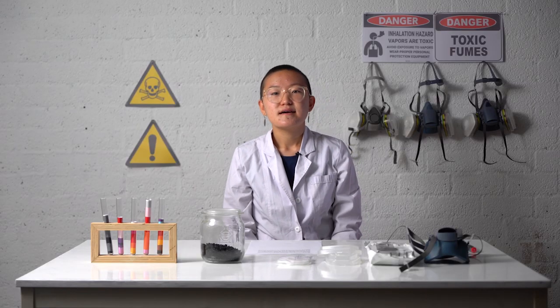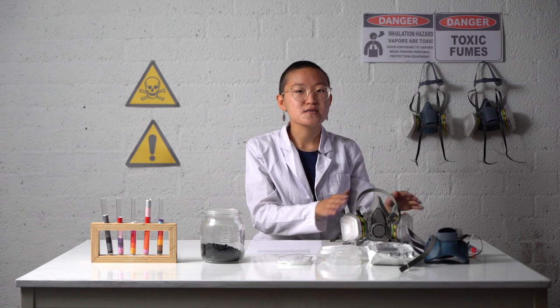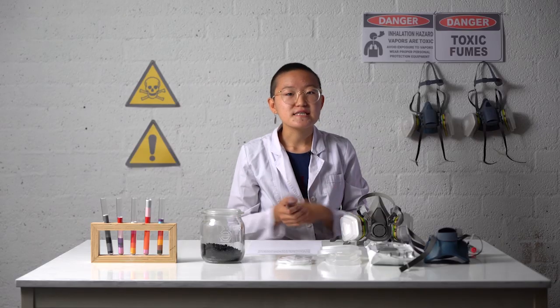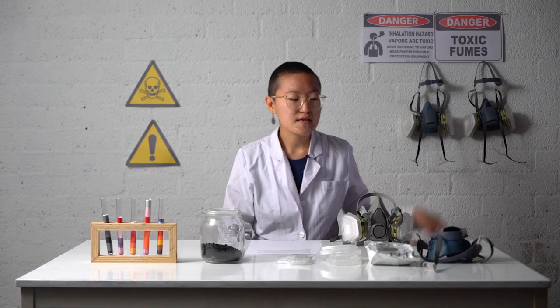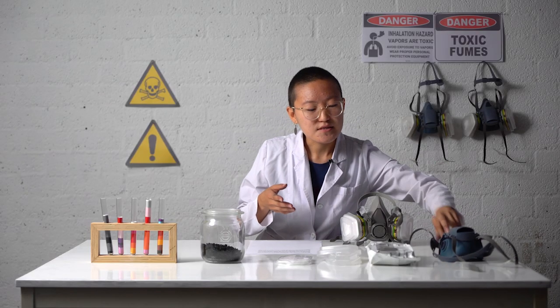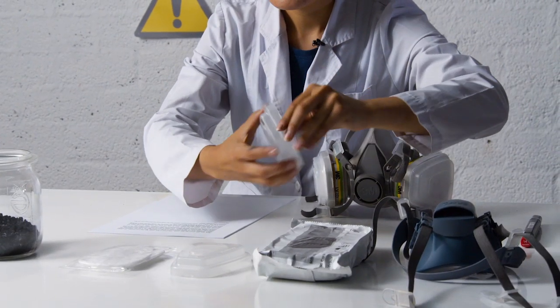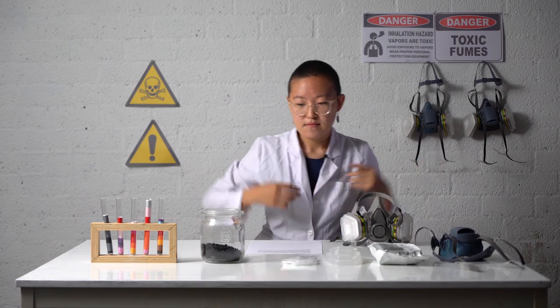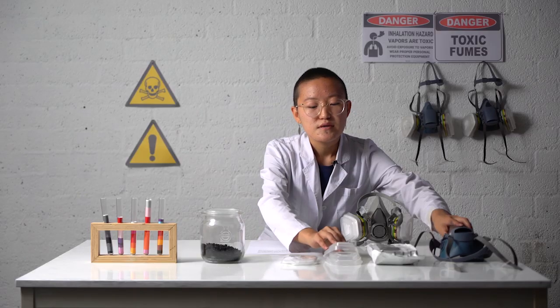Now let's talk about the gas mask. You need a gas mask because we need double protection — even with filtration, it's not 100% efficient, and even in industry they haven't reached 100% clean air. The most widely used gas mask is the 3M mask. You need to buy four things: a mouthpiece, a filter cartridge, a dust filter holder, and a dust filter. These filter cartridges can be used for a maximum of 50 hours, then you need to change the cartridge — but you can reuse the mouthpiece and filter holder.